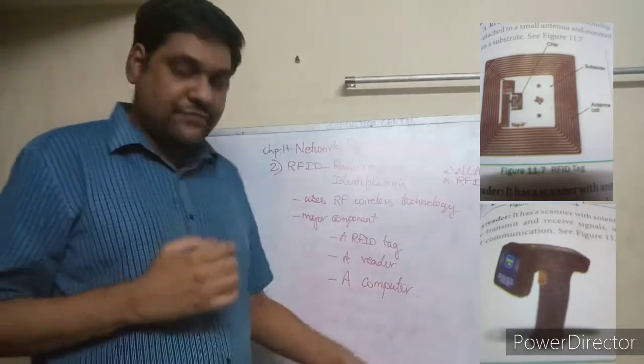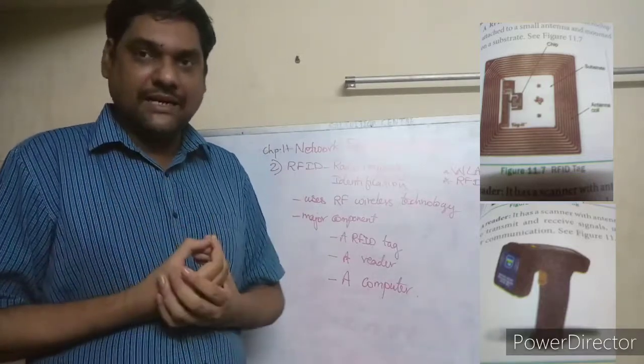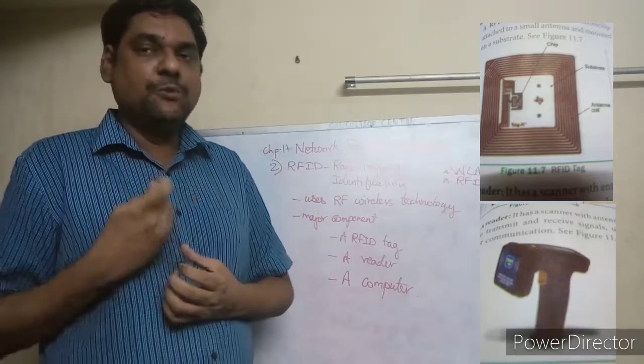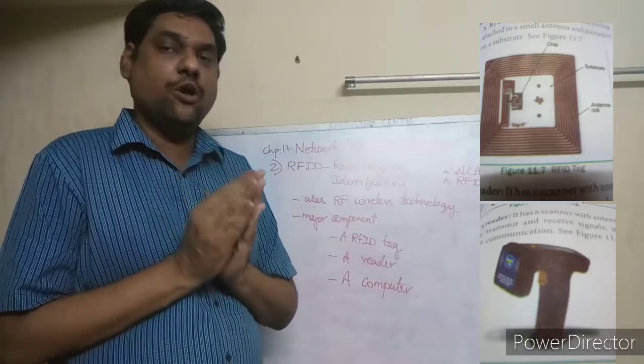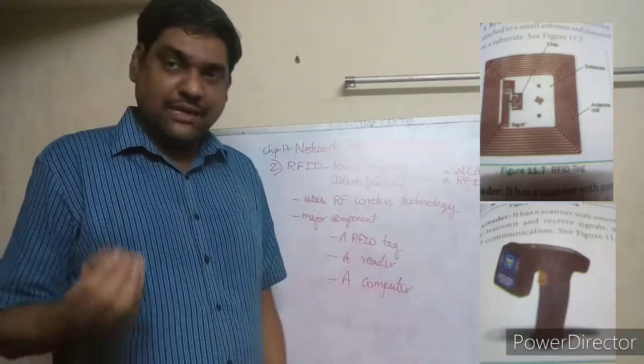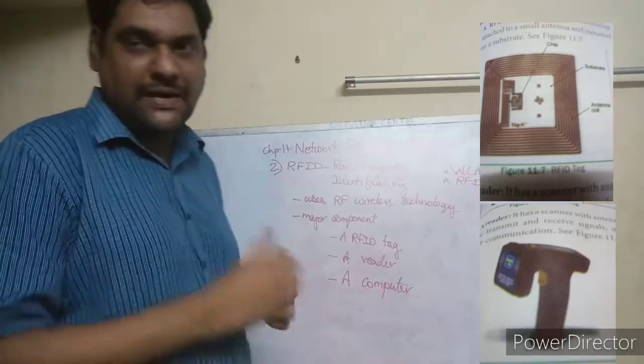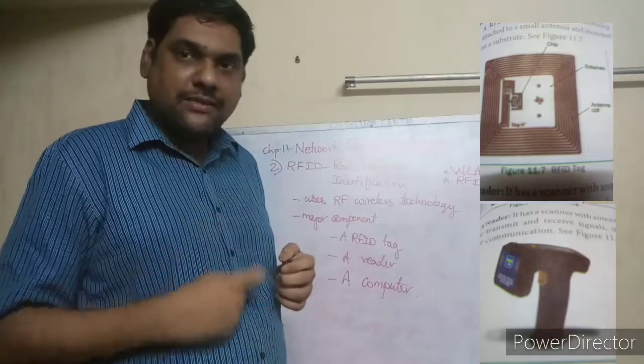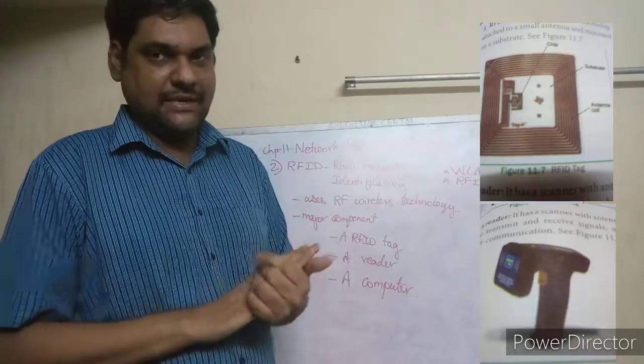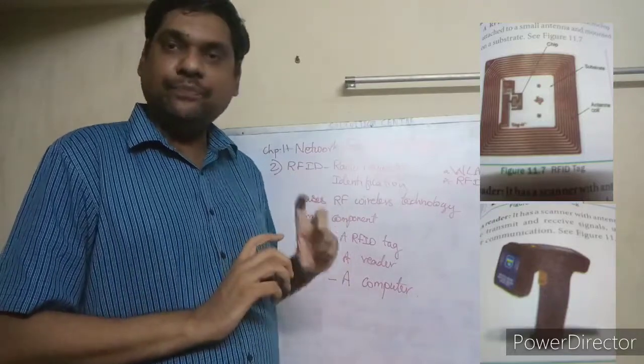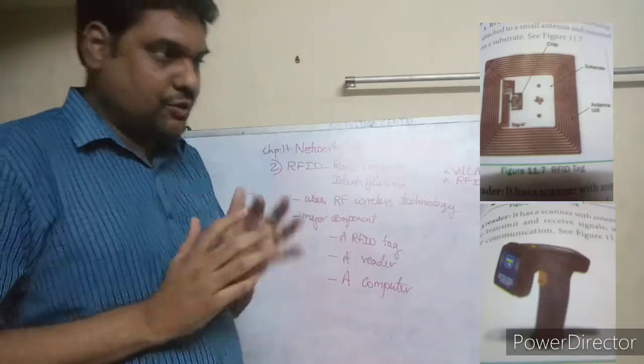What this RFID technology will do is, I have shown you the RFID tag—this tag will have a chip inside it, a small chip which can send and receive signals. And this tag will be placed on any object. It can be anything. For example, let us take it as a bus. This RFID tag can be placed on a bus. And this reader will have an antenna, a small antenna to send and receive signals. So let us place this RFID tag on a bus and this reader on a bus stop.